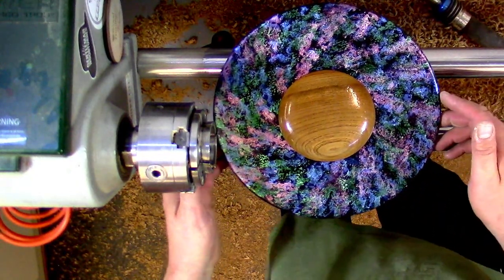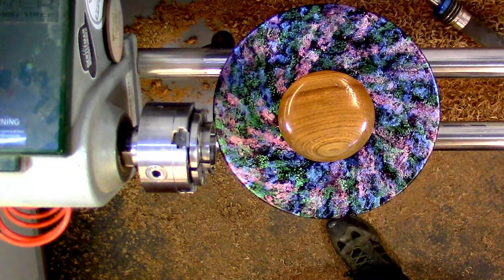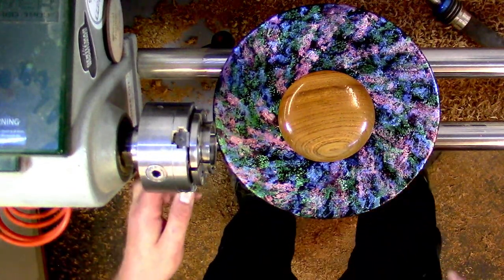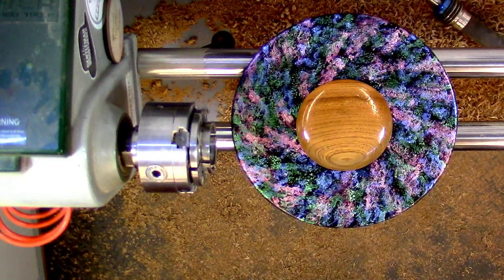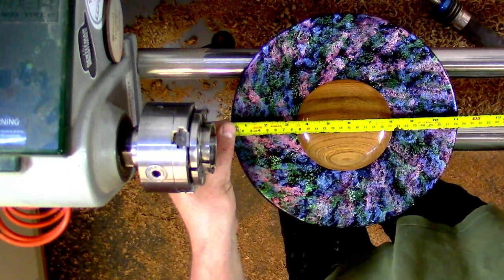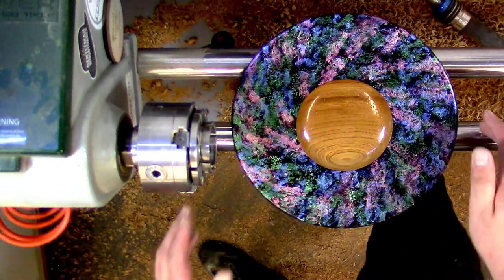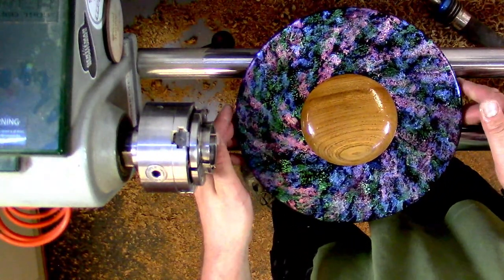Excellent. So there you go. Something simple tonight. That looks awesome. Thank you very much. Just a small platter. Well, it's not a small platter. I suppose it's, what is it, 10 and a half inches across, 11 inches across. 11 and a quarter inches across. But I would imagine around about 45 mil deep. So it's not deep.